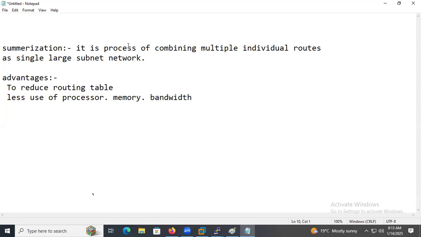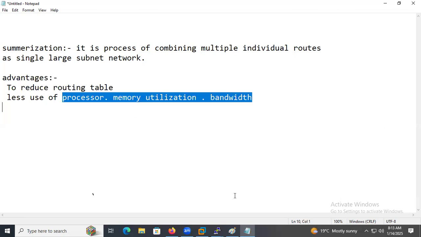To manage the routes, we use memory utilization, bandwidth utilization, and process utilization. To reduce that, we do summarization.